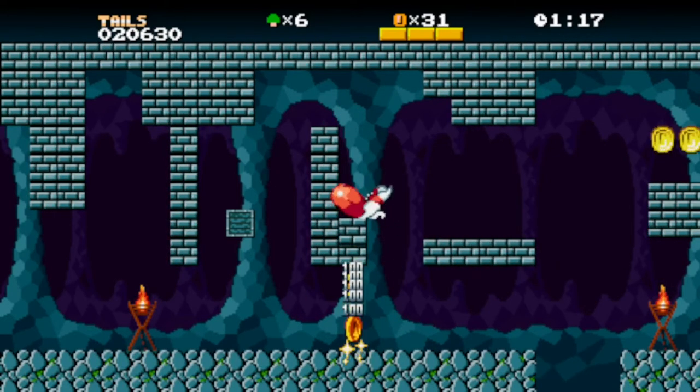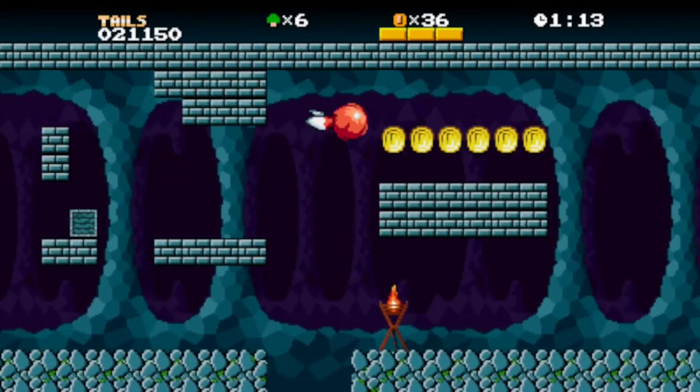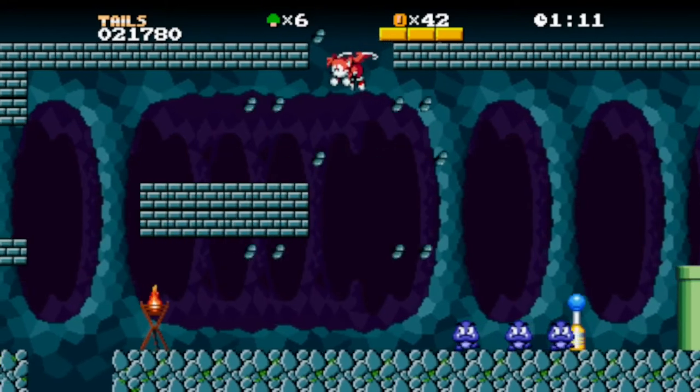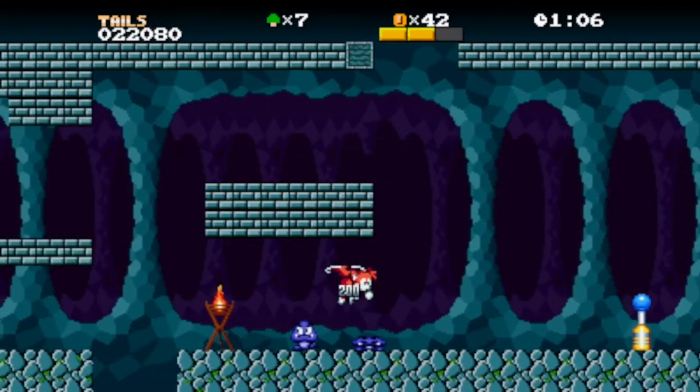Also, spin dashing is very good for coin blocks like this. But I'm pretty sure I've shown you that already. I just didn't say anything, which is a bad habit that I need to get rid of. So take it. Go.